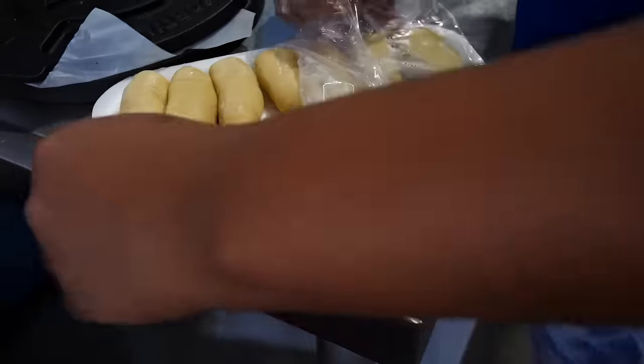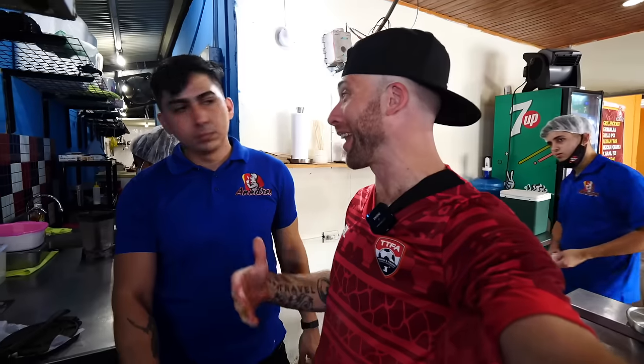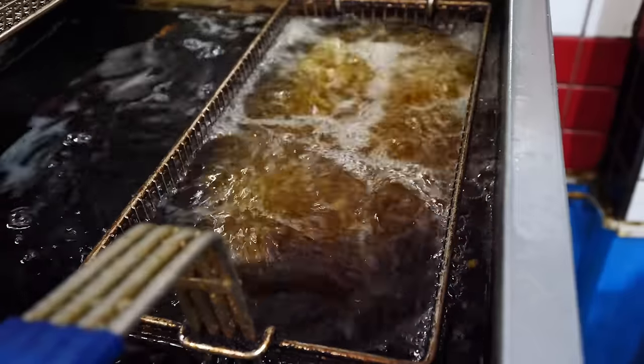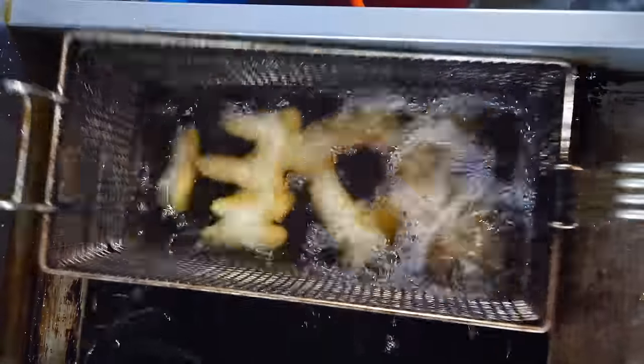Next up, we have the tequeños. These are little cheese fingers. If you guys don't know, both my parents were born in Venezuela. My father always tells me when he would go to weddings, the tequeños come straight out of the kitchen. He would sit right outside of the kitchen and wait for them. Yeah, that's true. It's so good, man. They're so delicious. And this, with some guasacaca, that little sauce, amazing. The cheese just oozes out.